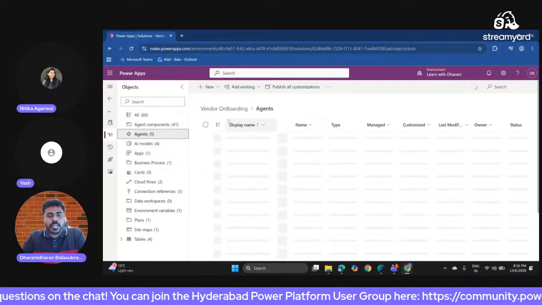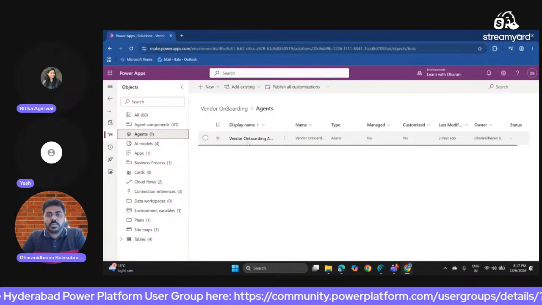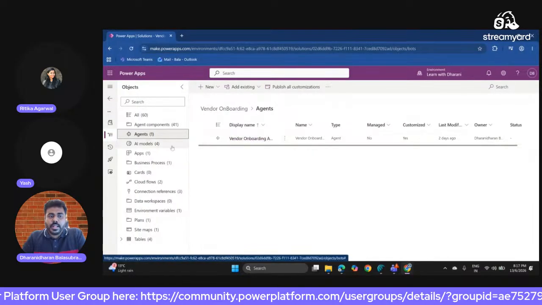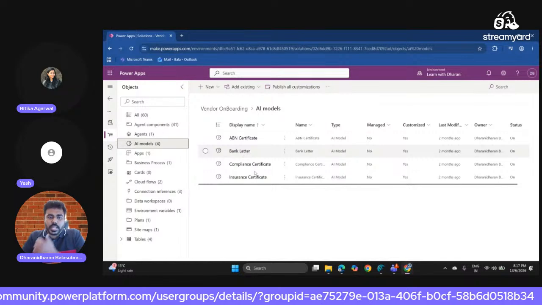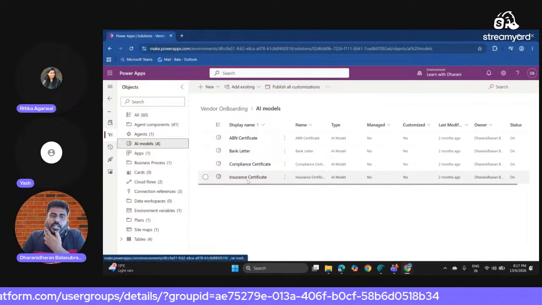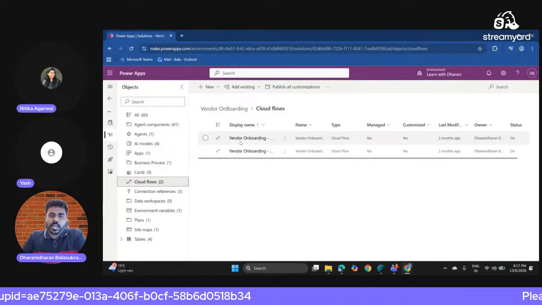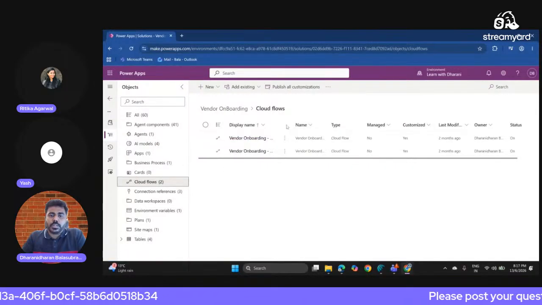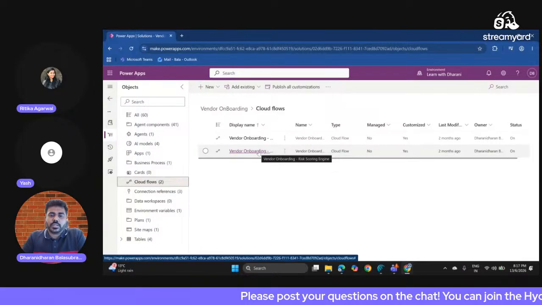In this vendor onboarding solution, we have built one agent, and this has been built on Copilot Studio. Then we have four models: ABN, bank certificate, compliance certificate, and insurance certificate. And we have two Power Automate flows. One is the vendor onboarding process submission, and the next is the vendor onboarding risk scoring engine.